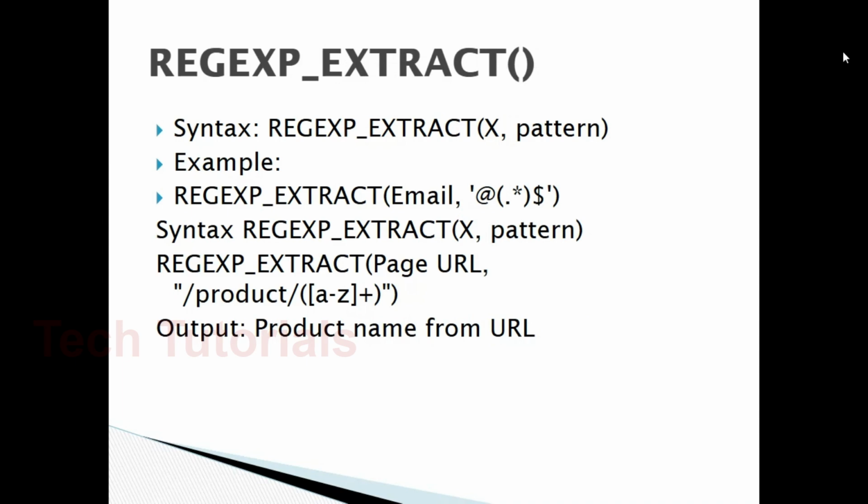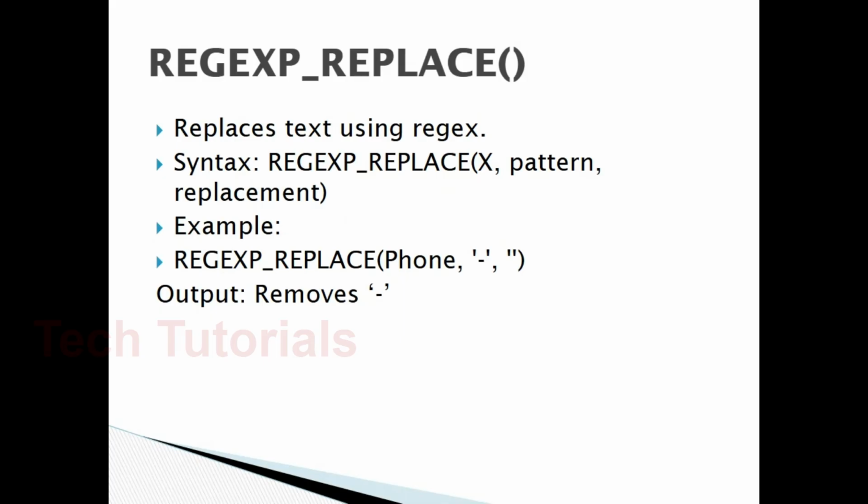Okay, the output of the exact, if the value is available exactly, it will show the product name from the URL. Suppose there's a specific URL you are applying. If you applied some kind of product name, and the product name is available, it will pull that exact value and show it to us. Okay. And coming to the replace, it is going to replace the existing values. Suppose the iPhone is available, we are going to change it to a blank value. So in that case, it is going to change the existing string we are going to replace. So this is going to entirely check the pattern it will give.